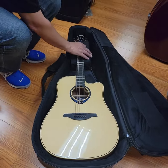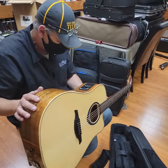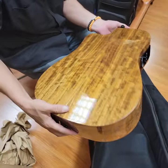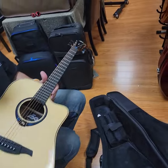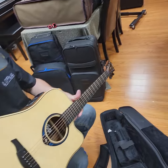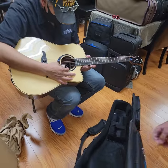Doesn't this light up too? I don't know if it lights up or not, but mahogany sides. I believe this one has the mahogany sides on it. This is the 20. Look at that back. I believe that's the solid spruce top. That's pretty good in tune, just out of the box as well.